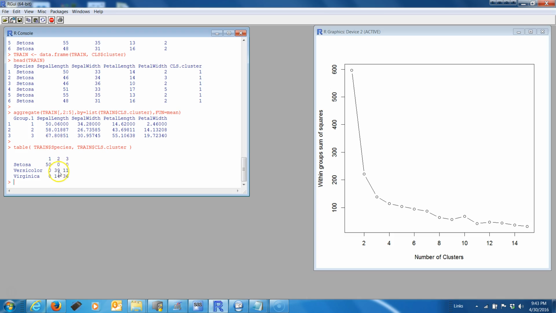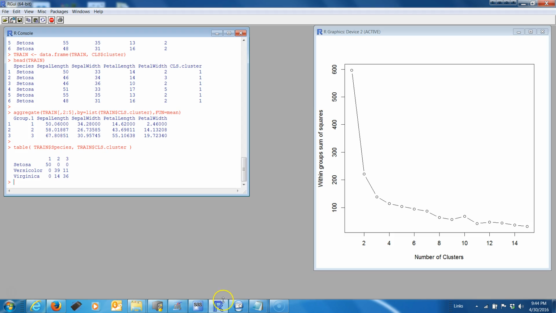Most of the versicolor ended up in cluster number 2, and most of the virginica ended up in cluster number 3. So even though I didn't try to make the clusters into predictive models, they actually did a pretty good job.